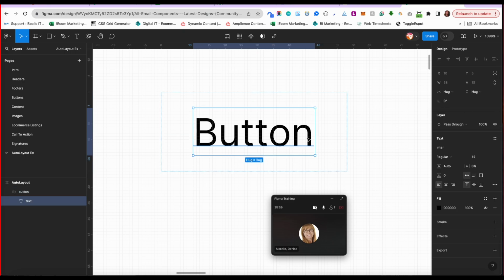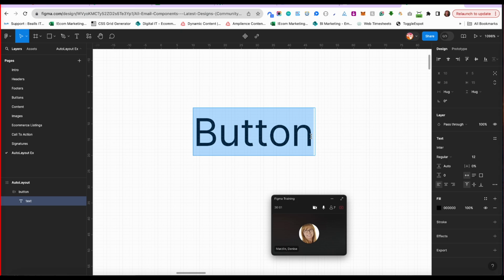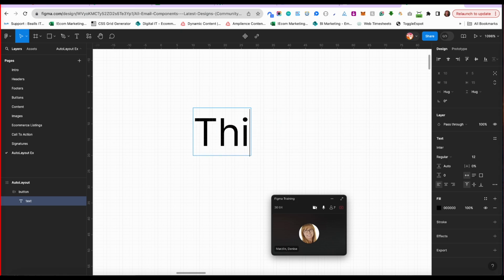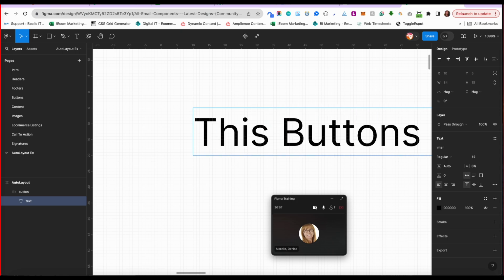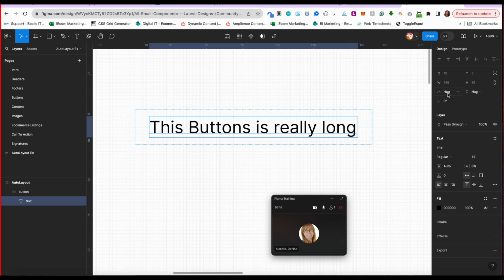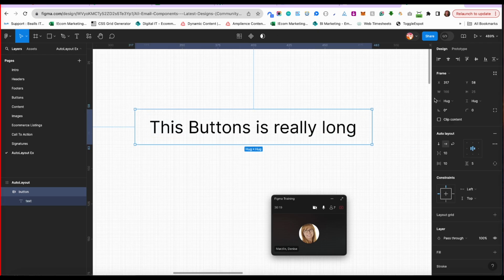So if I click on this and I say something like this button is really long, now when I hover over this again, see how it's still remaining where the padding on either side is the same. So my frame is still around the text.